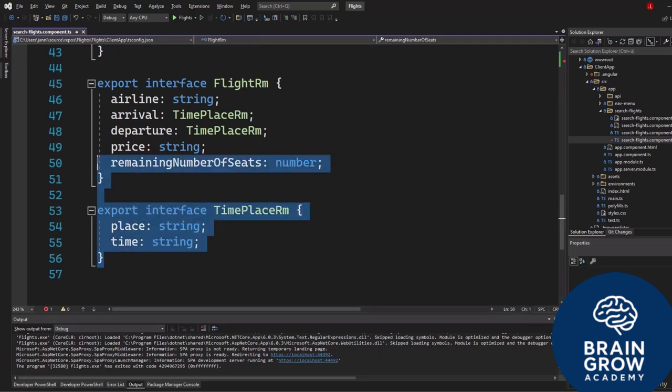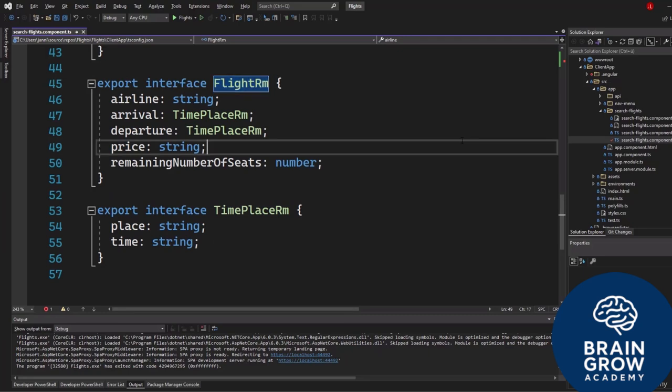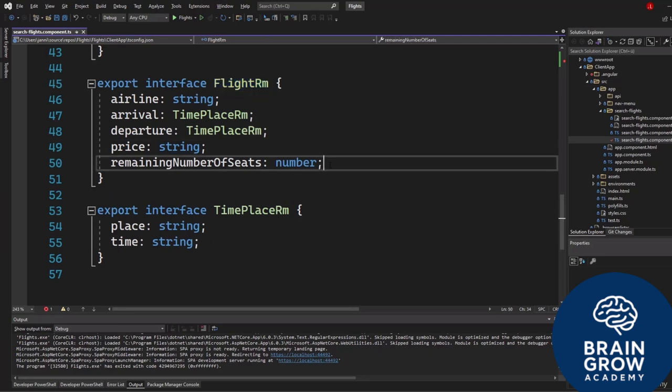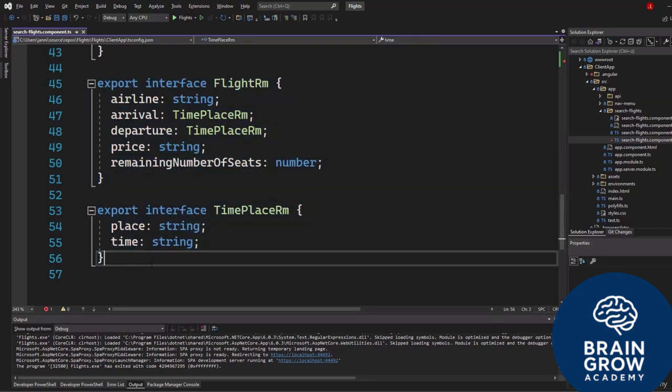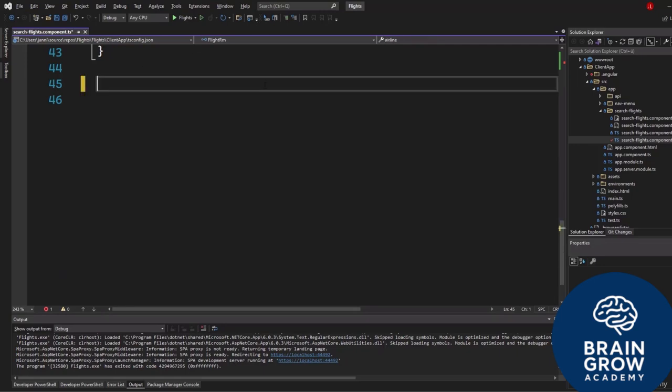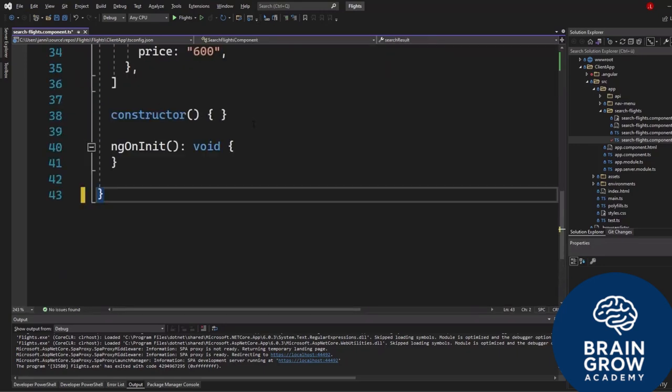So let's go ahead and remove them now. Because if we change the flight read model in the backend in ASP, we would now have to adjust it here manually, right? And this is a problem, as we have discovered already. So instead of doing that manually, we use our tool to create the client-side API, which is exactly this, or it's part of it, right? So let's remove them here, because it would be a duplicate, so we don't need it.